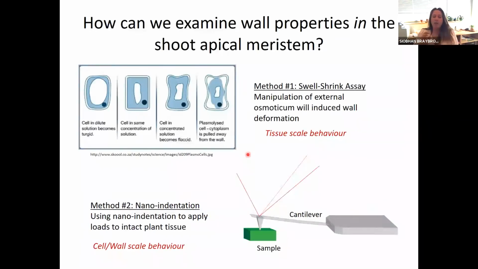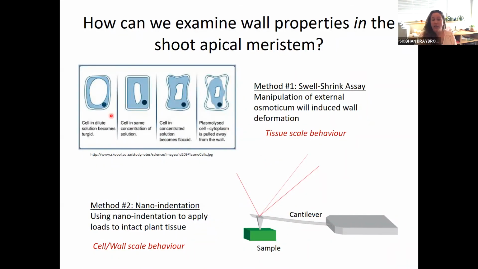So I'm going to tell you about two types of experiments that can be done to test mechanical properties in plant cells. There are also a couple other ones that, if we have some time, I can touch on for you, but you can also ask questions of any of the other instructors or send me an email if you want to know more about some of these newer types of methods.